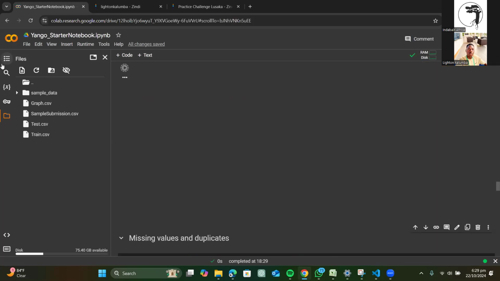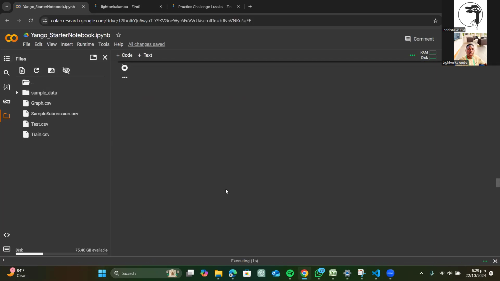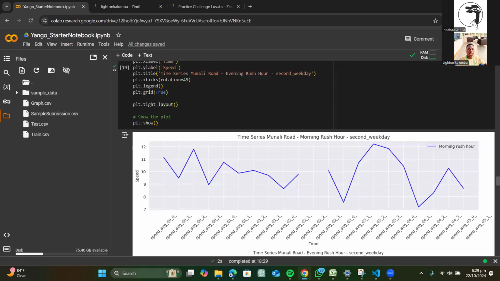Basically, what we'll be seeing here is exploratory data and the data set that helps us get insights for us to be able to create our model, or I'd rather say fine tune the model.